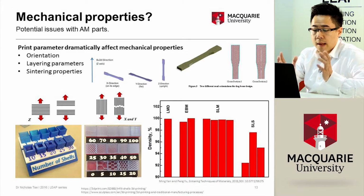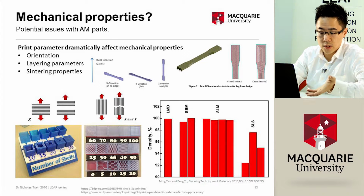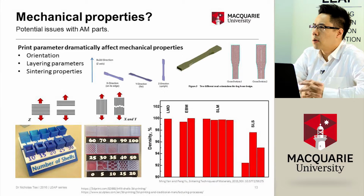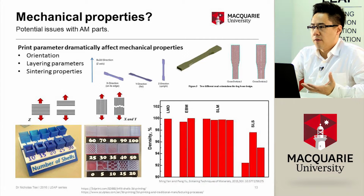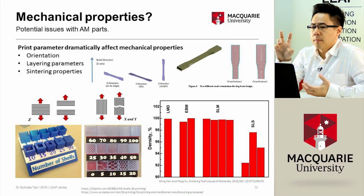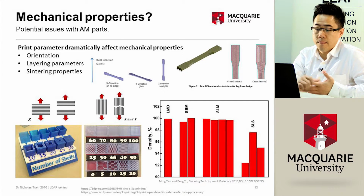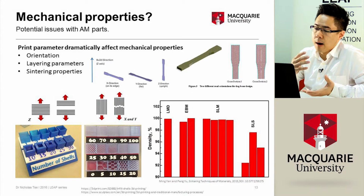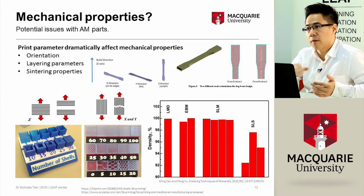Print parameters, right? You may actually see some companies being able to produce parts that are cheaper, and that may be because they opt for fewer shells or a different type of space filling parameter. So those things are often not talked about. And if you're an engineering firm producing, say, the next bracket for a GoPro camera holder, and some other company comes up with the same idea, they could make it cheaper, but slightly less sturdy or less rigid. But no one's actually going to question too much about it. And so I think in general, people need to be educated that print parameters are very important for additive manufacturing, whereas design parameters were traditionally very important for the typical conventional manufacturing process.